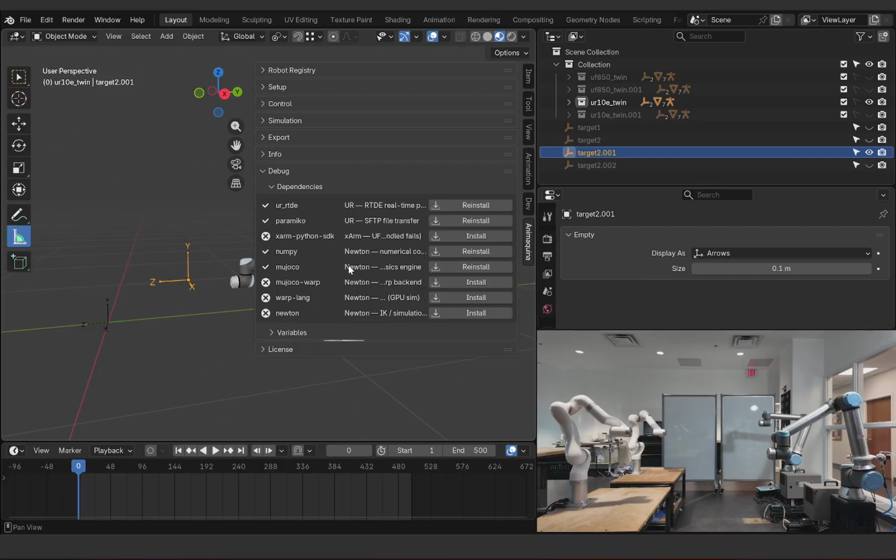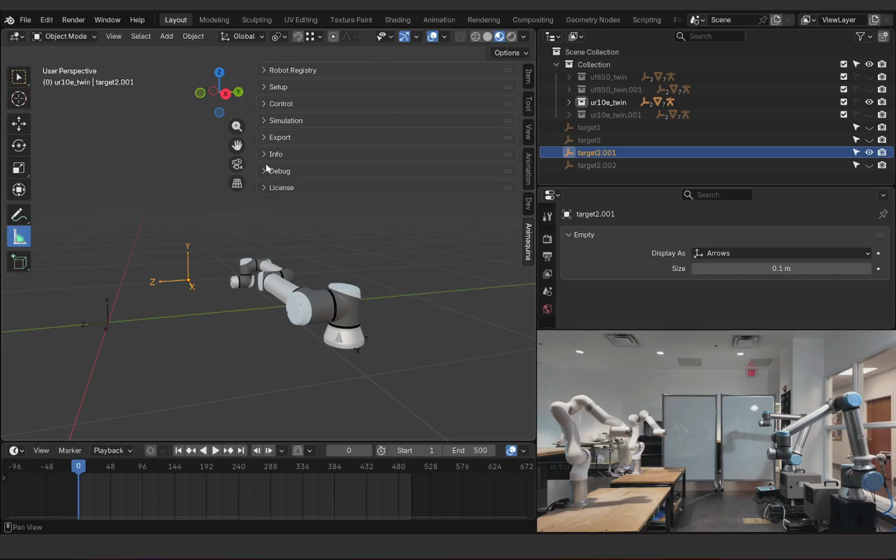In this case, I already have installed most of these. Some of them are actually used for simulation. We're not going to be running through those today. But in any case, if you're missing a library inside the debug dependencies, there should be an installer for the missing libraries that you might get.